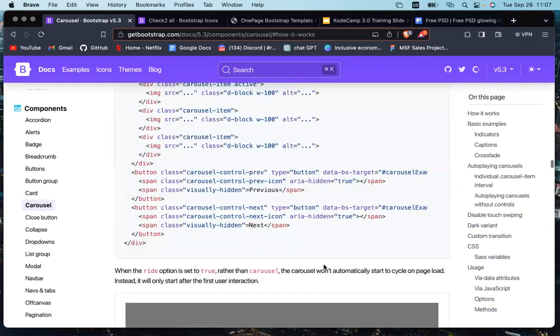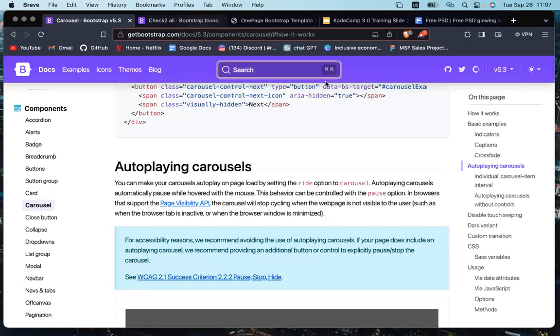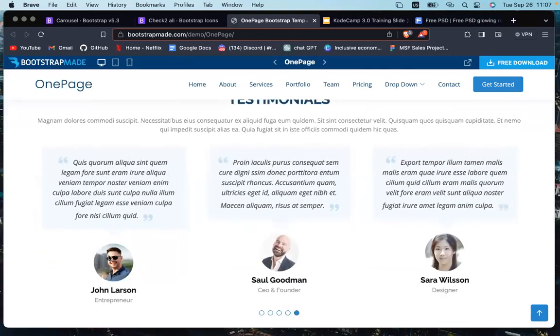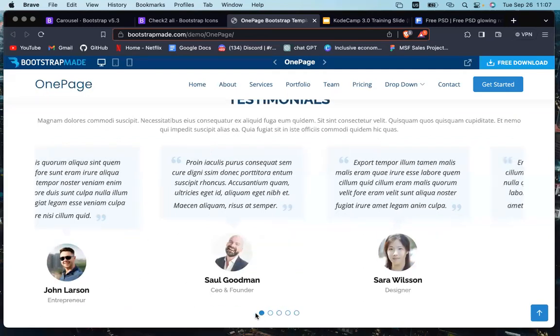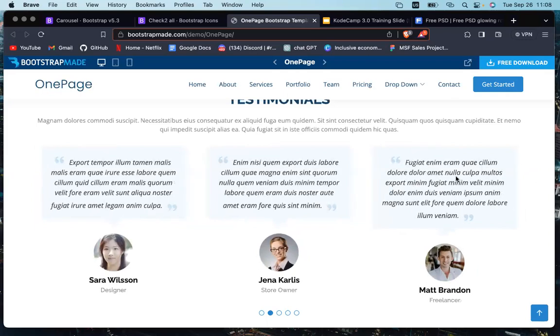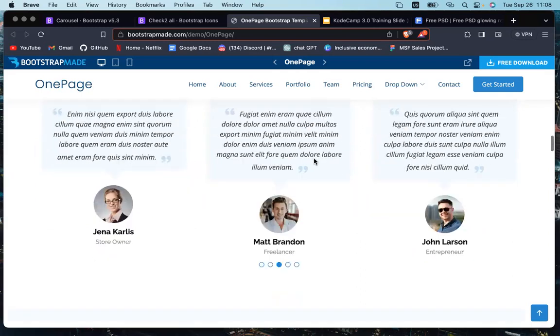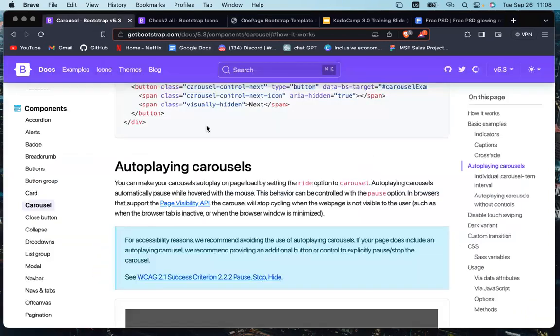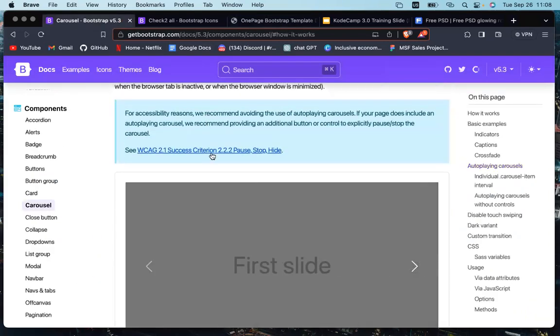All right. So let's just focus on the first one. Let's see the styling again, the design. From this design, we have a card here, and then we have an image, and then we have a text, right? And then we also have 1, 2, 3. That means we have like 5 contents here, and then we have a pagination, but we don't have a navigation. And as you can see, the carousel is actually automatic. So let's see if we can use Bootstrap carousel to achieve it. Okay, it's autoplaying actually.